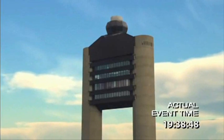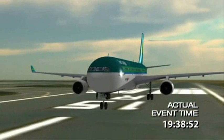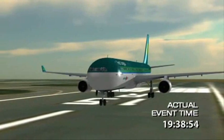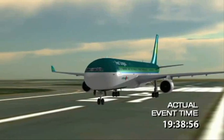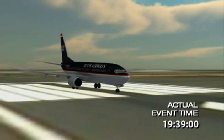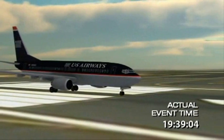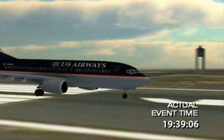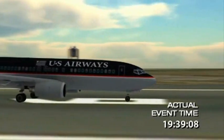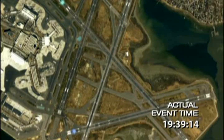Shamrock 132 Heavy, start bringing your power up, traffic speed's only on 3 miles flying up the crossing runway, wind 080 at 4. Runway 15 right, clear for takeoff. Takeoff 132 Heavy. US 1170, runway 9er, clear for takeoff. Traffic 2 out for the crossing. Clear for takeoff, US 1170 rolling. American 1497, Boston Tower, runway 9er, position and hold. No, American 1497. American 1752, turn left at Romeo, hold short of 4 left. Left to Romeo, hold short of 4 left, American 1752.